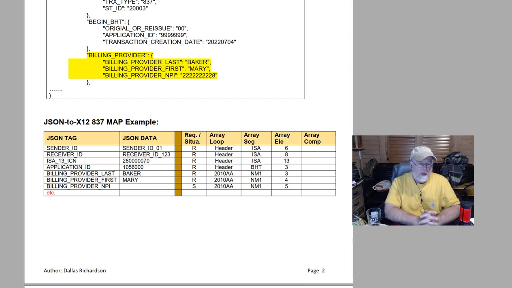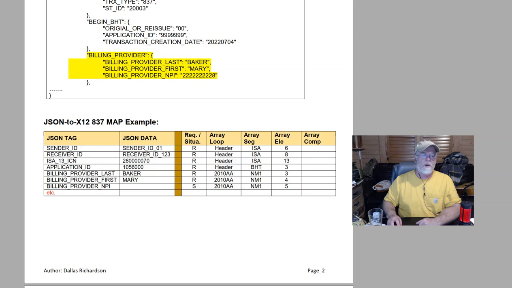In conclusion, I do want to make two important points here. The heavy lift or the hard work is in two areas. Number one, this map. That's a tremendous lot of work to do. Some situations will require a JSON to 837 conversion, and there's no easy way around this. This is a lot of work. There's a lot of data there, and it's going to take a while to define all these. And if you start cutting corners, you're talking about live data, you're really going to run into some problems. It's best to have a map like this so that everything is documented.